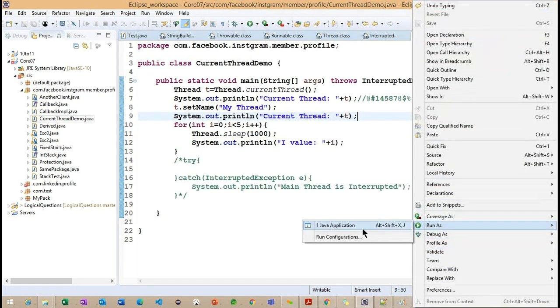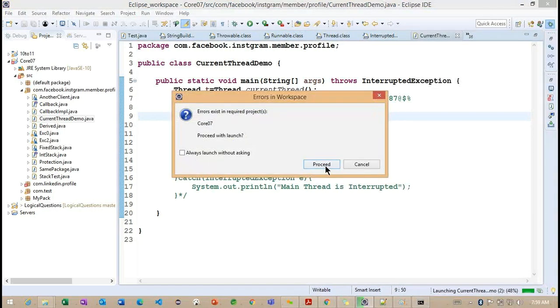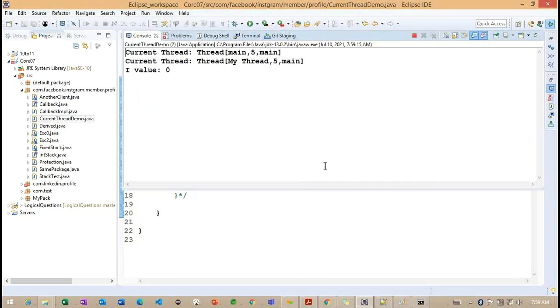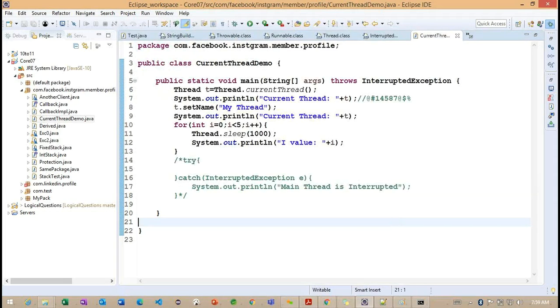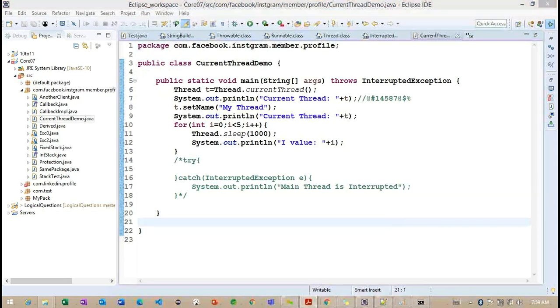So the value is 1, 2, 3, 4. Okay, so here the application is terminated. So this is all about the same example.